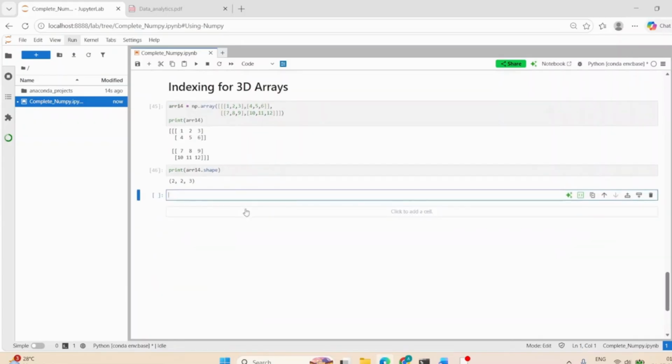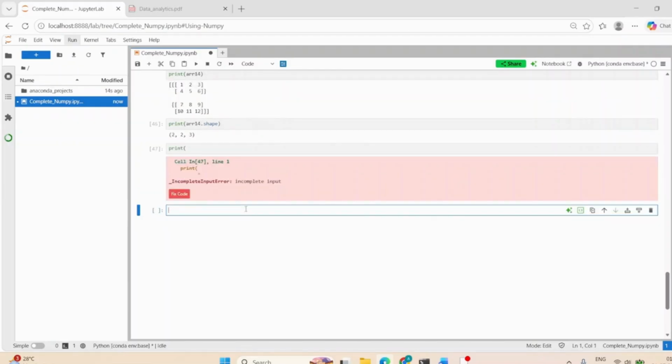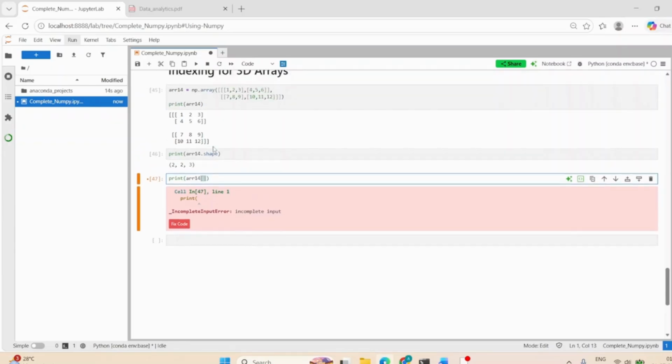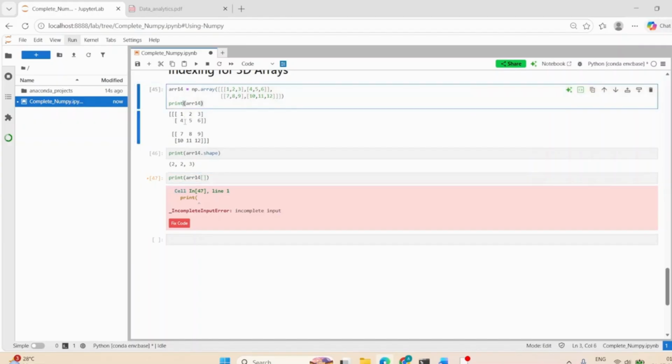Let's say I will print array 14. I will first give the depth, so I have to give the index number of the depth, 0 or 1. There are two depths here, 0 and 1.